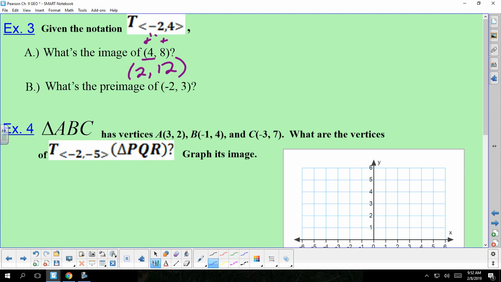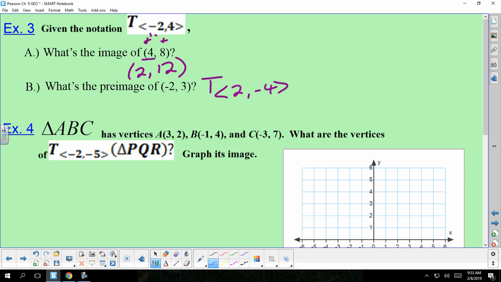We're just going that direction, both of them. So you can add those together. The way to go backwards, though, you can either subtract or add the opposites. I like to think of it, when we're doing translations, if we're going the opposite direction, we're still adding, we're just going in the opposite direction. So I'm going to change the rule. If I want to do the pre-image, the translation would be to negative 4 now. That will take me the opposite direction and give me the starting point of that.